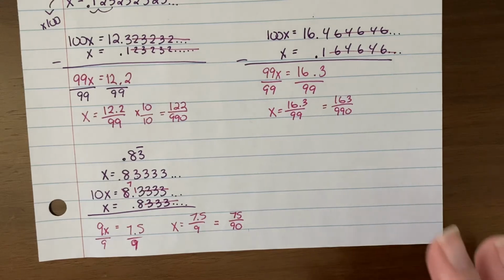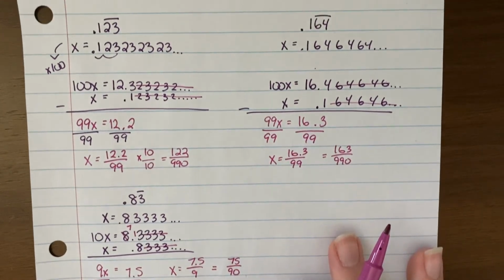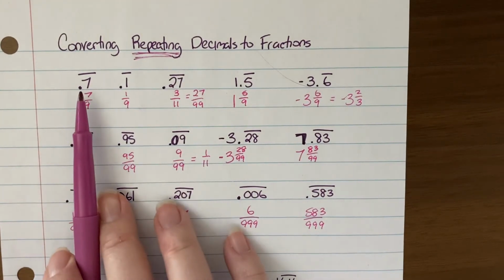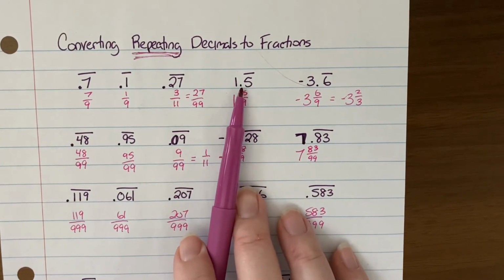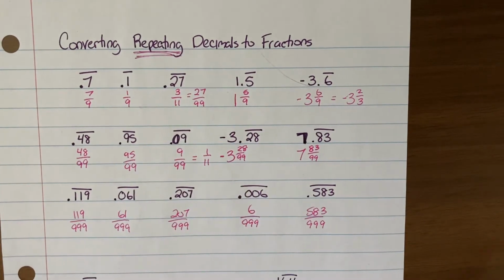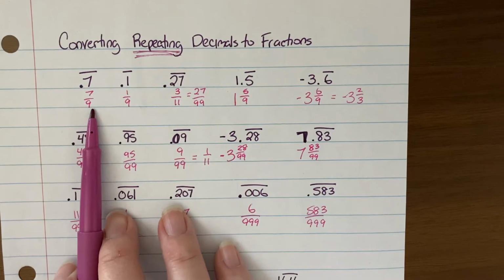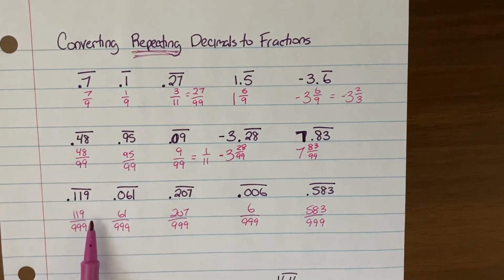So that's that. Repeating decimals to fractions are a little bit more complicated. Just to recap, if all the numbers to the right of the decimal point are repeating, it's pretty easy if you just know the rule that a 1-digit repeat is over 9, a 2-digit repeat is over 99, a 3-digit repeat is over 999, and so on and so on.